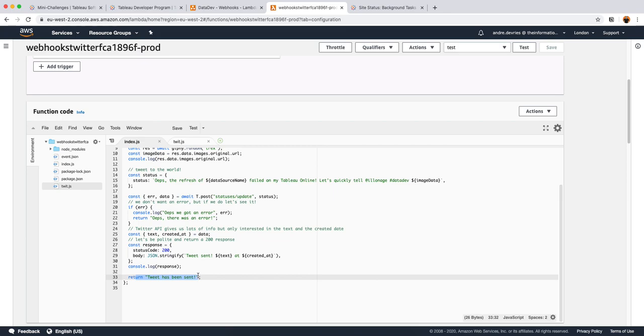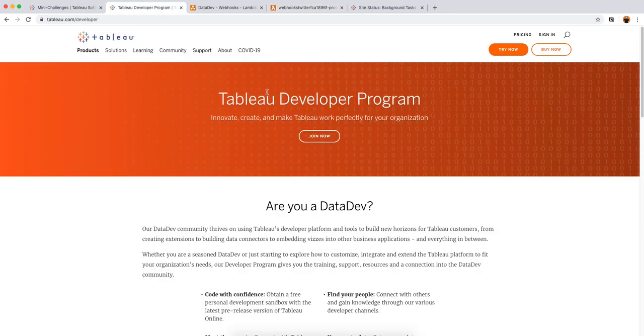I am a huge fan of webhooks. They can give you a lot of power, especially for Tableau site and server admins. You can really inform your end users of what's going on on the server. I would also highly recommend signing up for the Tableau Developer Program. The Tableau Developer Program, as I said, gives you access to a free Tableau Online site, and that free site is a great way to learn more about this. You don't have to use anything in production, of course. You can just break it and then delete it again.